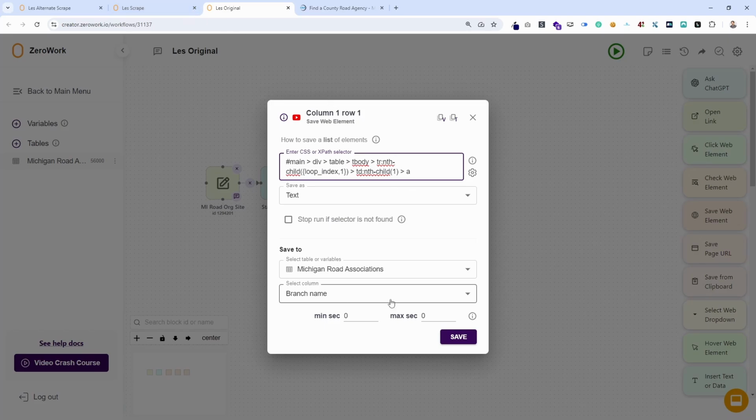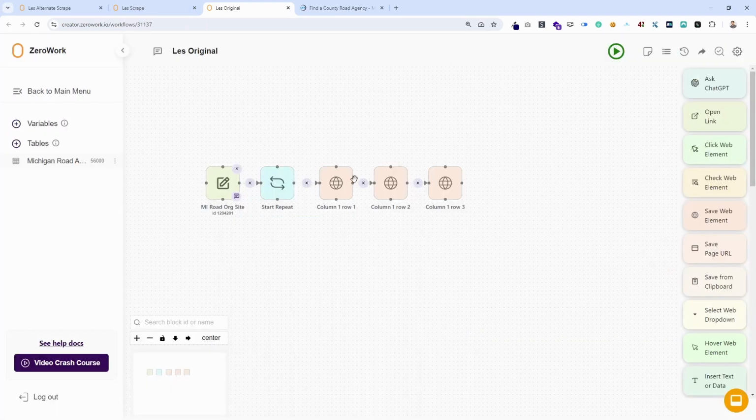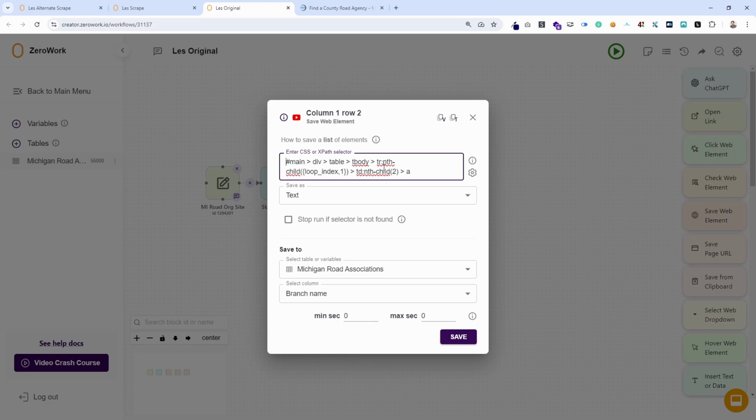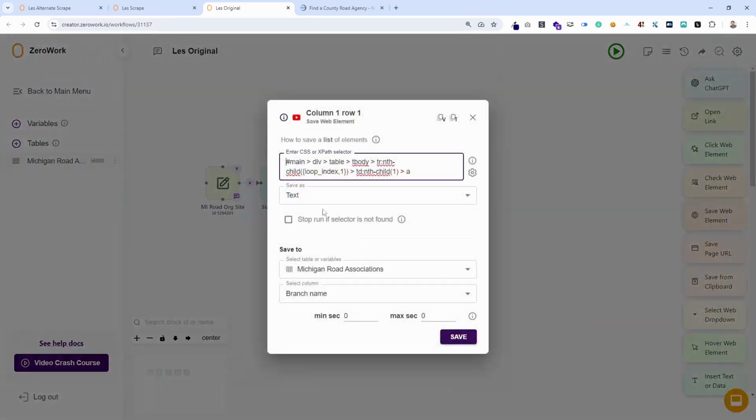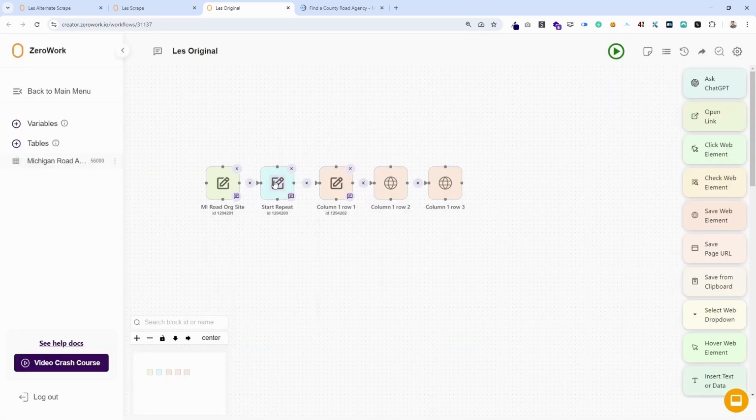So he does that in the first one, puts it in the branch name, goes to the second row, same thing except it's a 2, puts it in branch name. 3, puts it into branch name. The reason this does not work is because of this single start repeat, and there are better ways to do this anyway. The better way, like we said, would be that nth equals.